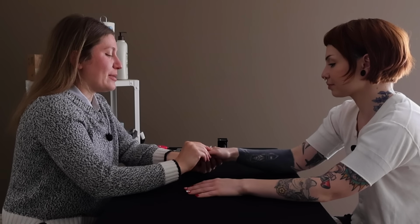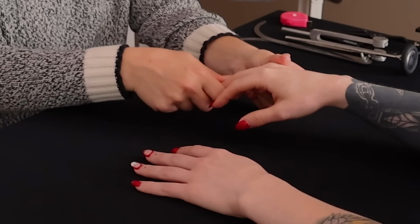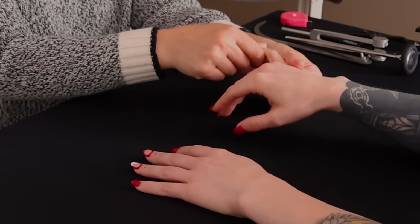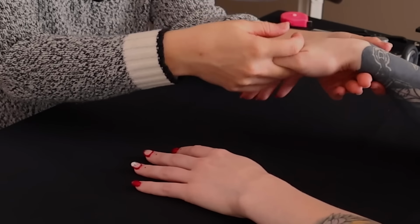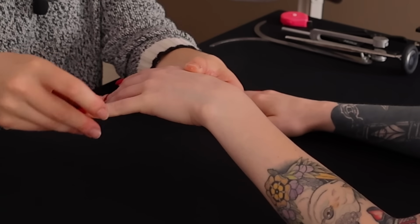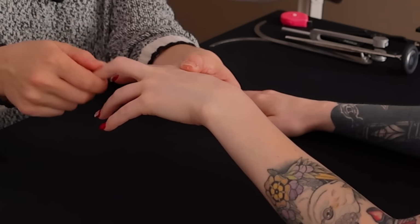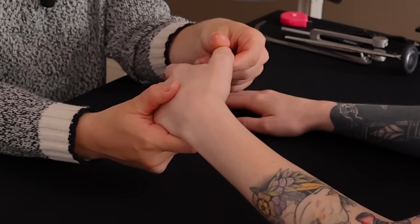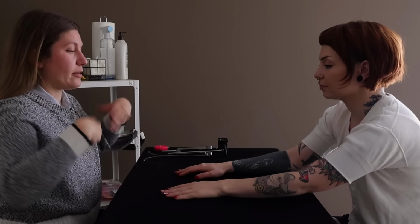So I'm now going to make some movements. I do feel a little clicking there. Just checking the tone, range of motion. Okay. Just let me know if there's any pain when I do any of these motions. It's all fine. Okay, I'll have you make some motions now.